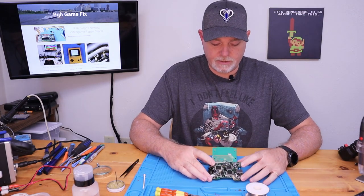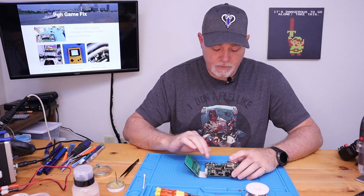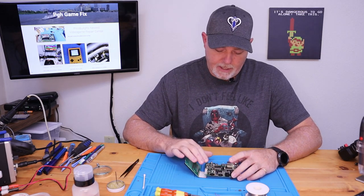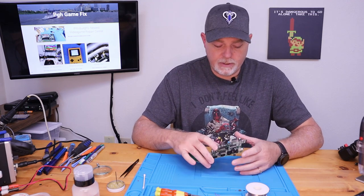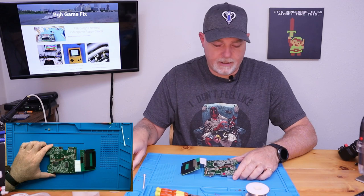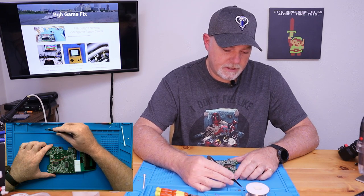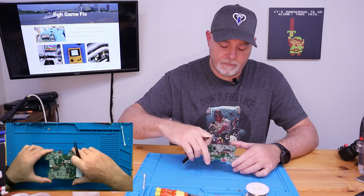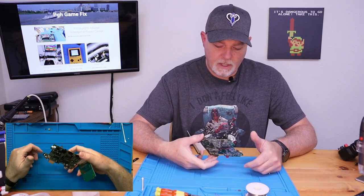We ran into a few complications I wasn't expecting. After I tried to put power using the bench supply, it was showing I was pulling about a watt and a half, or about a quarter of an amp, and we weren't getting any response out of any of the chips. So I dug into it and did find a short, and wound up taking a couple more components off the board. Along with the regulator, I removed the Zener out of the regulator circuit and another transistor that I believe — although it's marked 500, which should be on the 5-volt rail — is actually part of the back screen circuit. Once it was removed, I was able to get things going again.